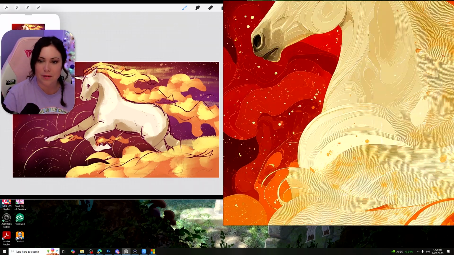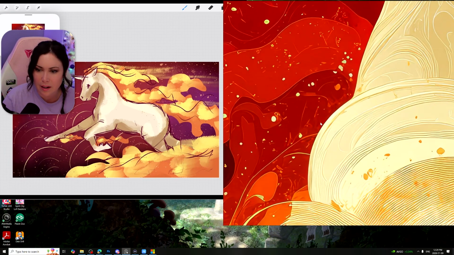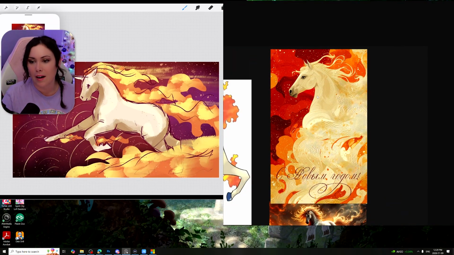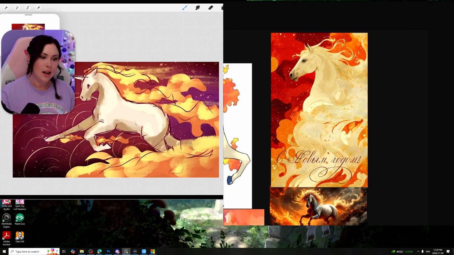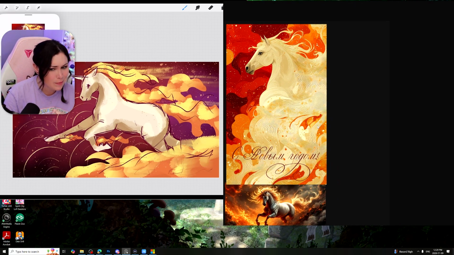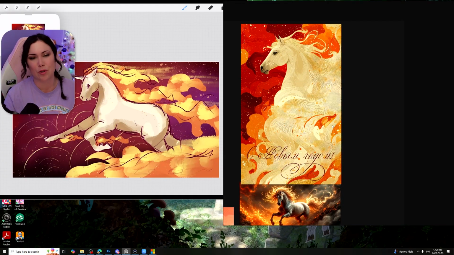And then we grabbed some of the beautiful line work here, and actually zooming in on this, I think this might be AI. I think it is, but from far it gave some really nice elements. And so you can see that inspired me, because when I zoom out and look at it, for some reason something clicked in my head where I thought, oh my gosh, that Asian pattern with the arches, I thought would be really pretty. That's very much incorporated in Chinese New Year style art. And you can see I did that over here. So even though, yes, I think this might be AI, it still led to some sort of inspiration.